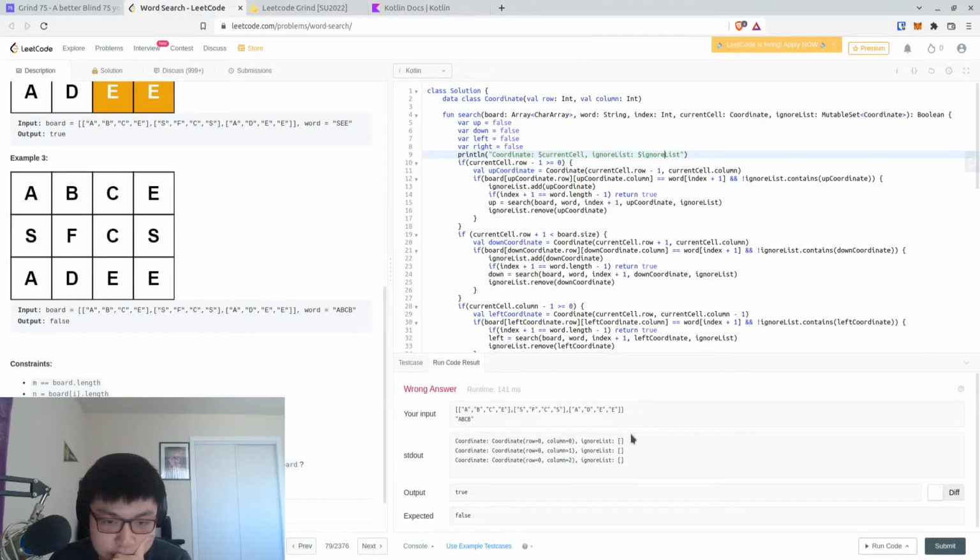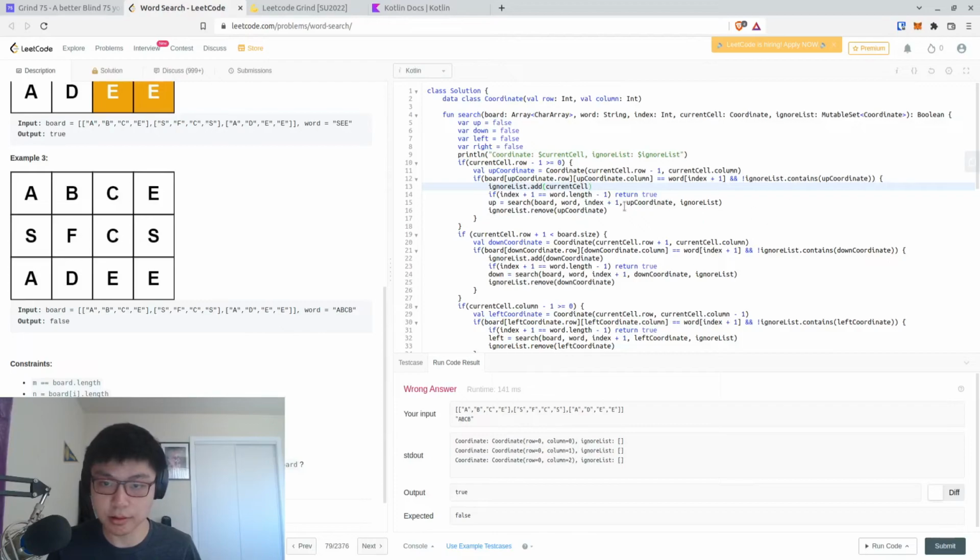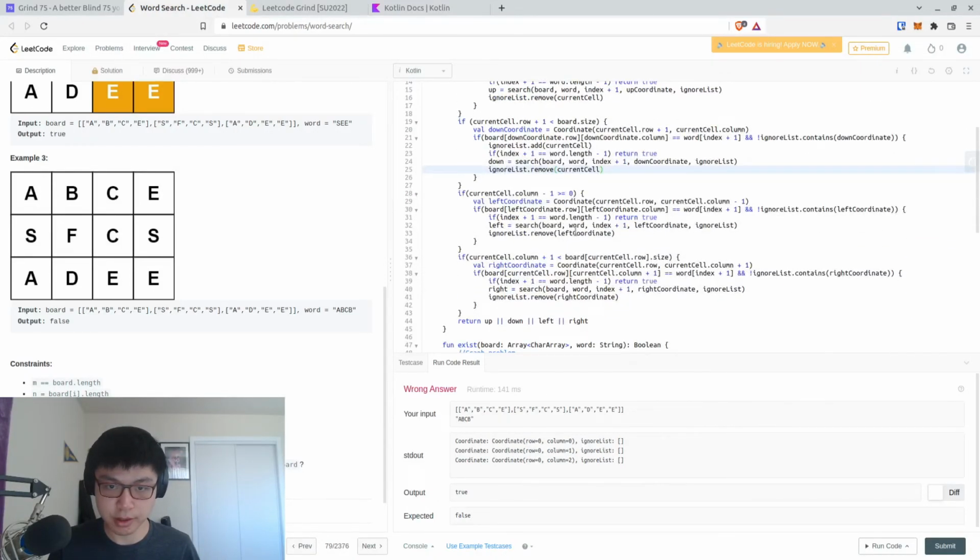So we are looking at A, so 0, 0, 0, 1, and then 0, 2. So 0, 0, when we move here, oh, we should add our current cell, not our previous.